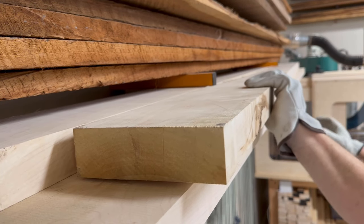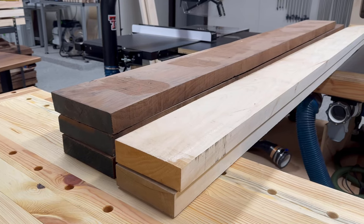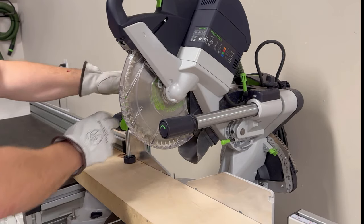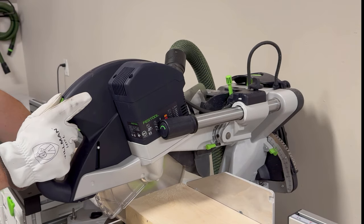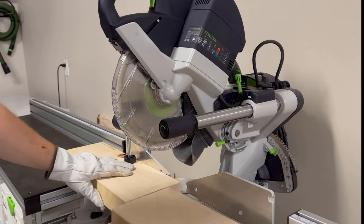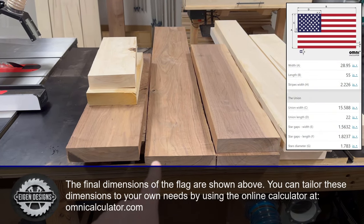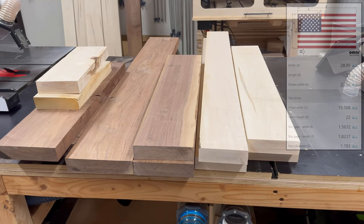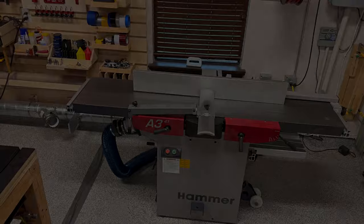To build this desk, I'll be using a combination of walnut and maple. I intentionally picked out some boards that didn't have any knots or grain irregularities that would normally be seen as attractive features on a piece of furniture. Instead, I want the attention of the person using this desk to be focused on the flag that's created from the wood as opposed to the features of the wood itself. So I rough cut each of the long boards down into more manageable pieces. On the left, we've got the two components that will make up the union. Then I've got the maple and walnut boards that are going to be the long stripes, and then the maple and walnut that will make the shorter stripes. It's now time to take those pieces over to my jointer and planer and get them squared up.